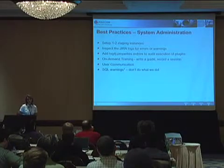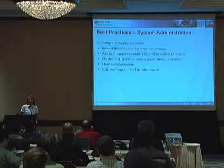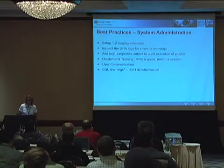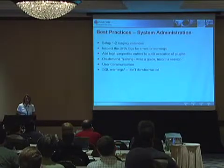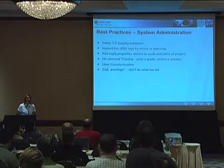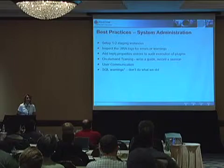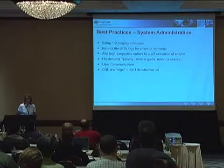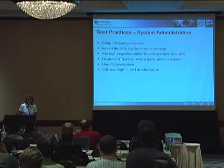What are some of our best practices on system admin in general? We already said it, set up staging instances. They're cheap, so that really helps a lot. I look at the JIRA logs for errors or warnings on a regular basis just to get familiar with what it's doing, and it does spit out pretty good log information. Once you're used to reading them, you can find stuff that you can avoid or get rid of.